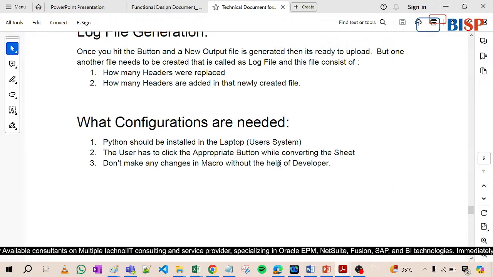And what configurations are needed? Python should be installed on the laptop. If you are going through Python, then you have to install Python, otherwise there is no need of Python. So these are the configurations that we need.